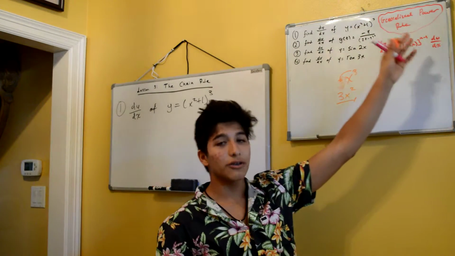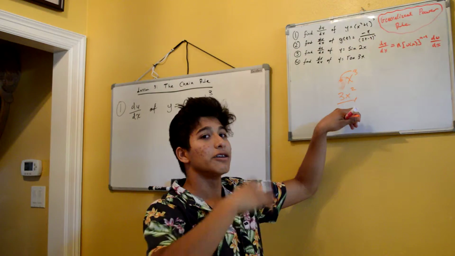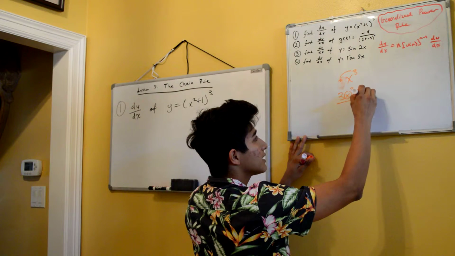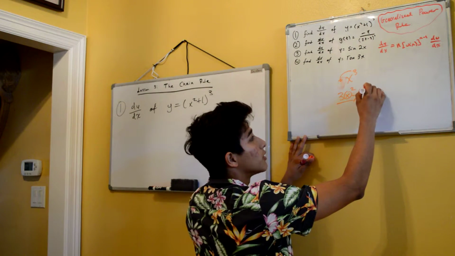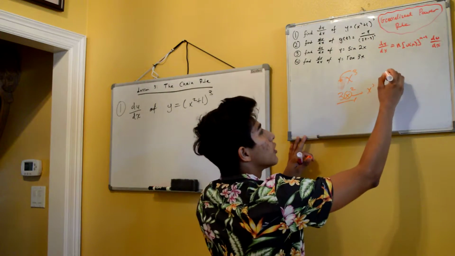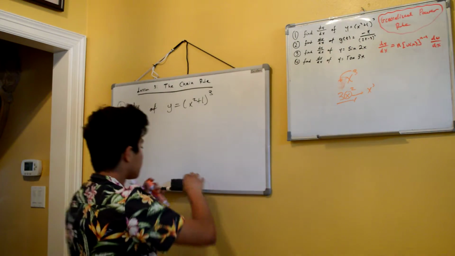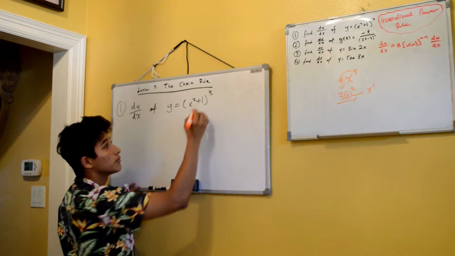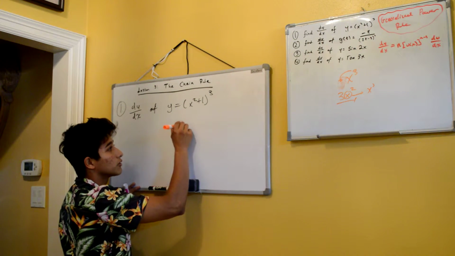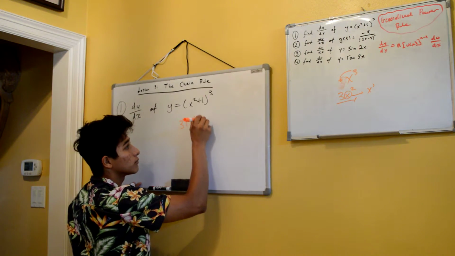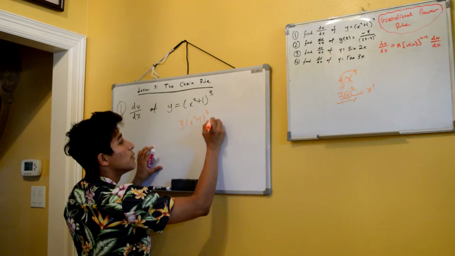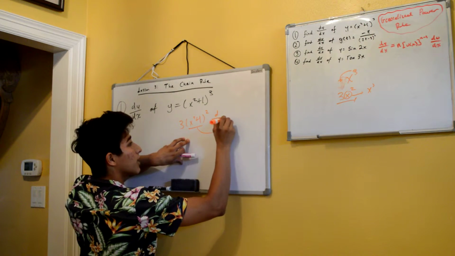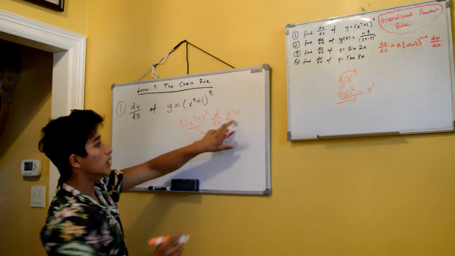Now with the generalized power rule, remember, this is the power rule. The generalized power rule is saying that you do the same thing, except for this x, you bring it out, and you find the derivative of it. That's it. So let's work with our first problem, x squared plus 1, cubed. Again, same thing, you bring the 3 down, so it'll be 3 times x squared plus 1, you subtract 1 to get 2, but then you have to find the derivative of the inside.